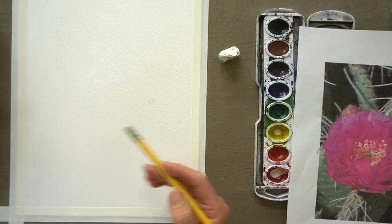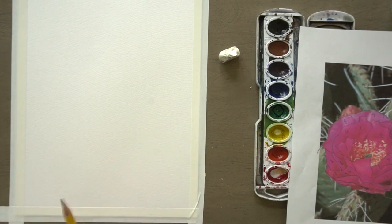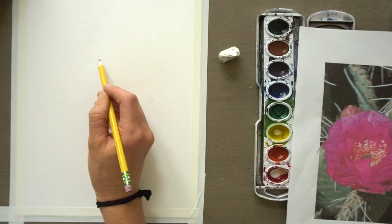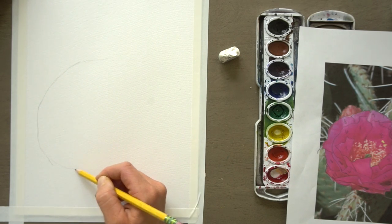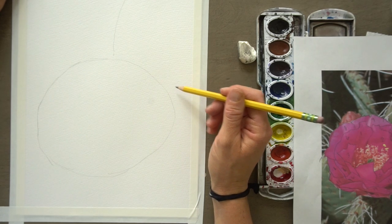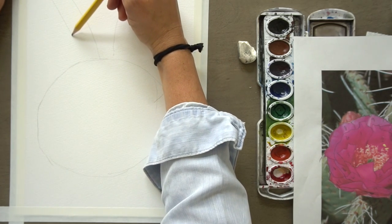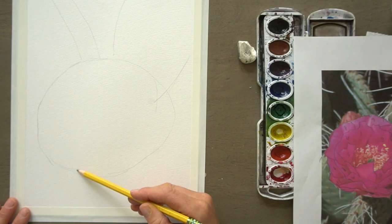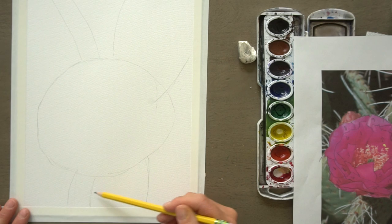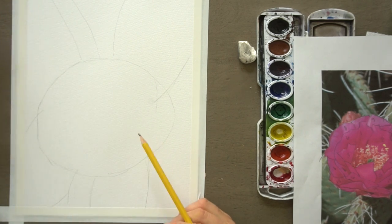So this picture — the flower is pretty large. The image I have is probably just a little bit bigger than this taped area. We're just going to draw basic shapes for the things in the picture. So we have our flower taking up most of the paper, then part of a cactus here, and the bottom part of the cactus coming out of the side of the flower. Then we have one cactus coming in this direction. This might be part of the one the flower is actually growing on — you can see the top of the shape and this is the side. Right next to it we have another cactus. Just these simple shapes to start.